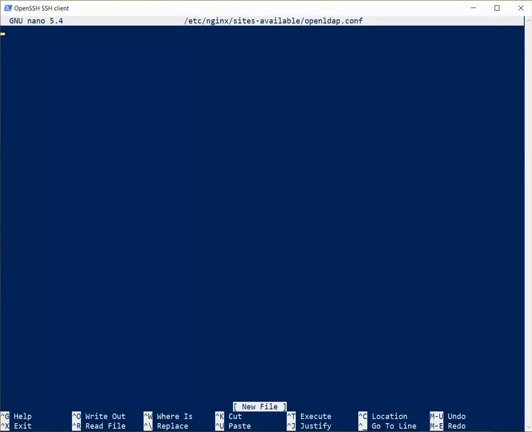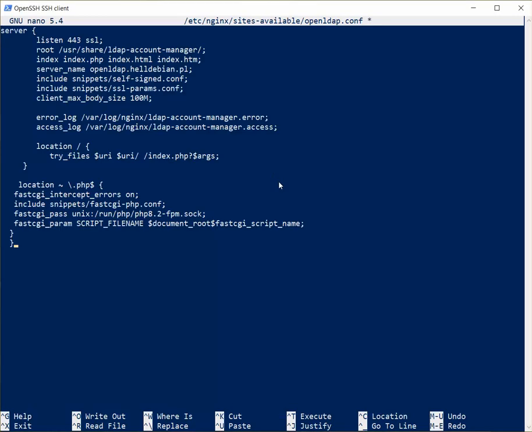And since I have everything pre-configured, I'm just gonna show you how it looks. So in my case, it's gonna look like this. I'm gonna use SSL because I'm gonna create a self-signed certificate, of course. My root folder is in /usr/share/ldap-account-manager. My server name is OpenLDAP Debian.pl, and I have included 2 snippets.